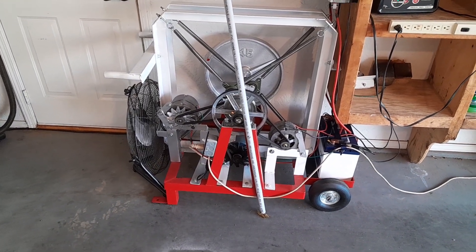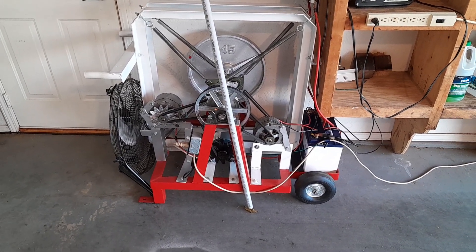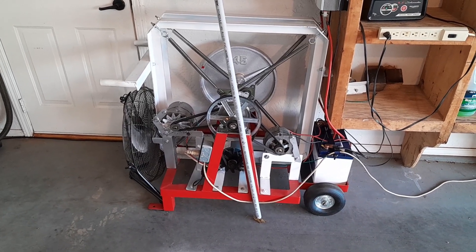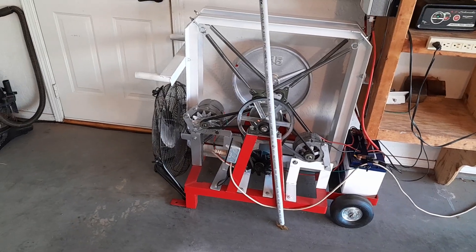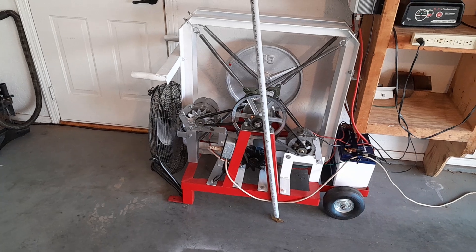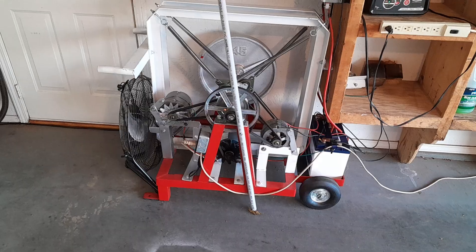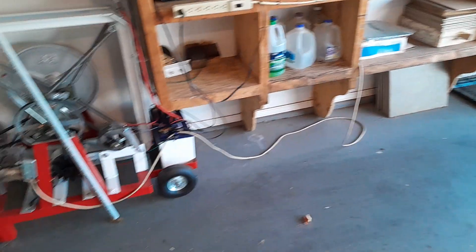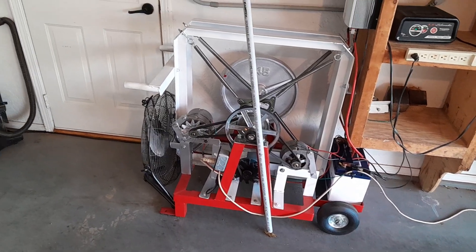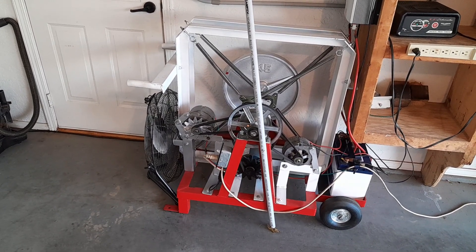I tried to replace the stator in the right alternator that I built, but it was only putting out 8 or 10 volts. So what I did is take seven magnets from the rotor in the left alternator — I made a seven-magnet rotor for each one. When running it off house power, as you can see it's plugged into the house now, it was making 110 volts on the right alternator and the left alternator was making about 130, so there's plenty of juice to set up an off-grid system.